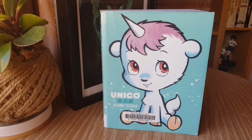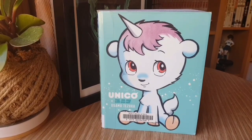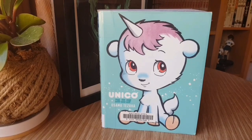This book is very episodic. Each chapter is self-contained, and it's about Unico waking up and discovering he doesn't know who he is or where he is. He befriends someone, and because of the luck and magic of unicorns, usually brings happiness to their lives. And when he is shown unconditional love, love without expectations, he's able to perform magic for that person. At the end he usually saves the day, and then unfortunately is ripped from the people who care about him, and he finds himself in the next chapter waking up with no idea who he is, but searching for this care and this love in his life.